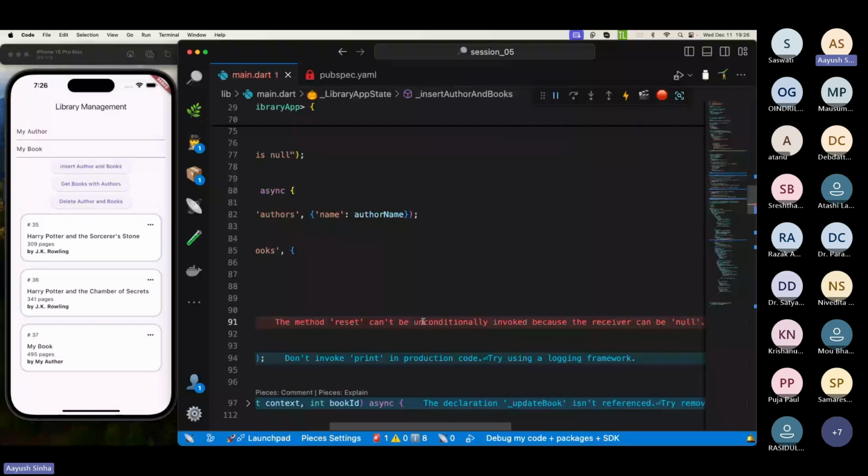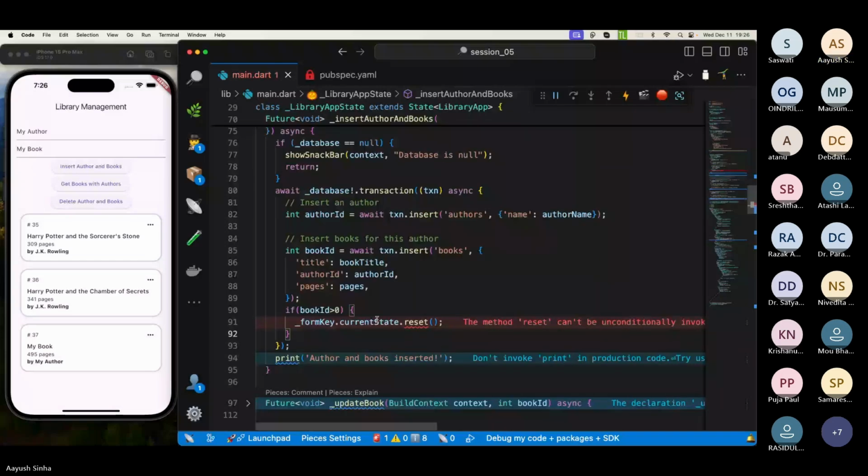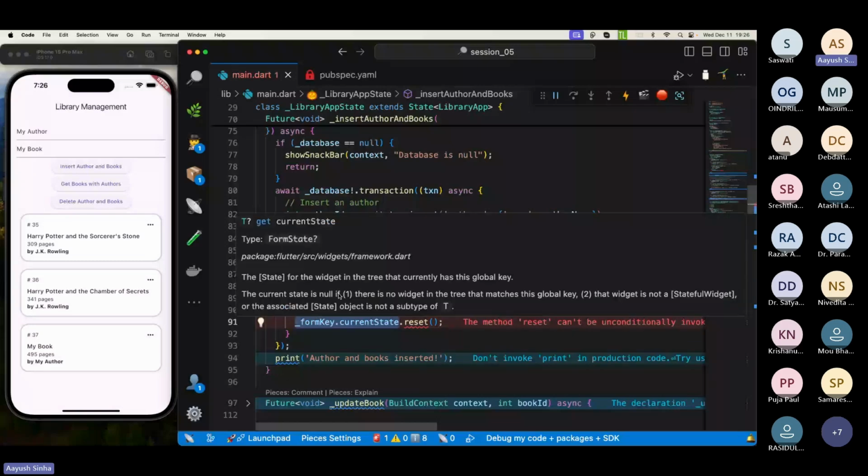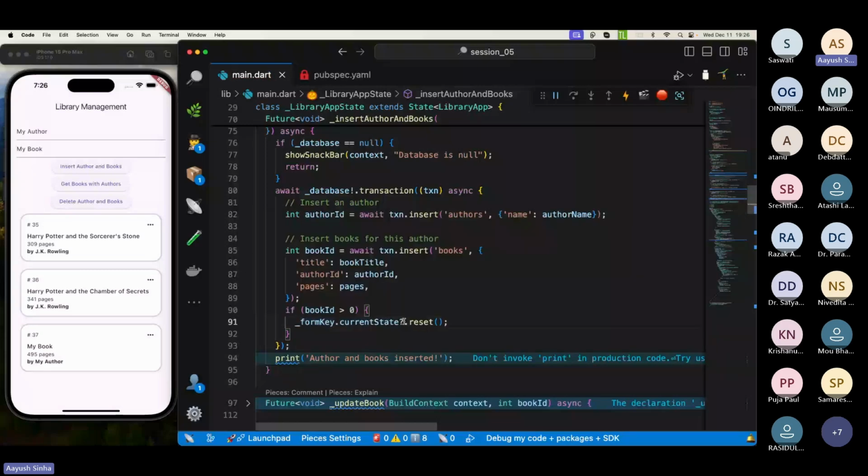So as I said, for the null safety, this is nullable. The type of this is nullable. So here we need to put a question mark. By mentioning the question mark here, we mean that if this is null, just proceed from here. Don't go to this reset function. Like skip this line of code from here.